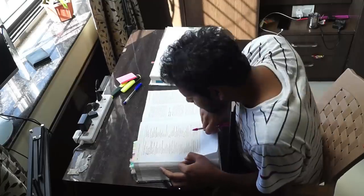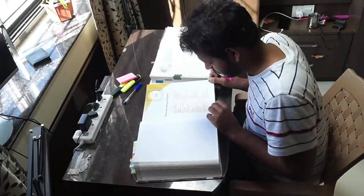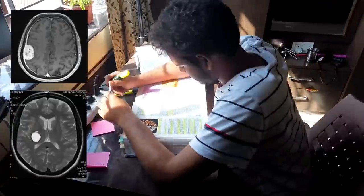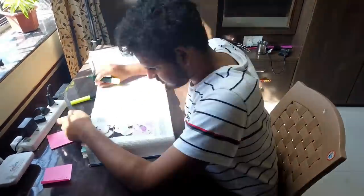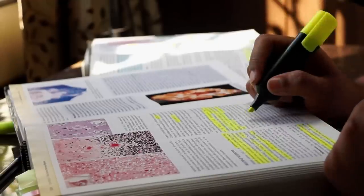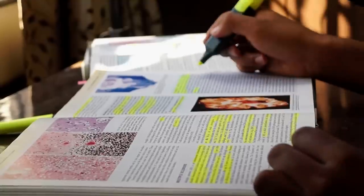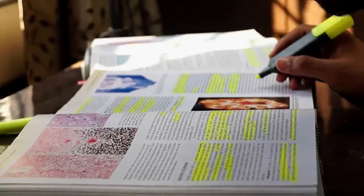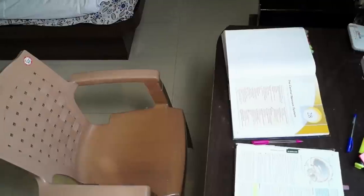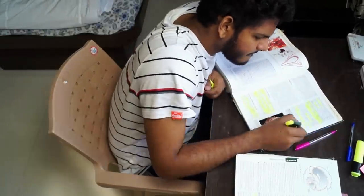Here I'm marking the same thing on my Robbins. This is actually one of the last chapters of the book — The Central Nervous System. I'm marking out all the important things that have been asked from this chapter, for example meningiomas, gliomas, and various infections. Apart from that, I also mark out some things which I feel are going to be important for board examinations. Patho can be very fun if you understand the concepts, and whatever we studied in first year comes back again in second year. In physiology we would have studied why myelin is important for nerve conduction, but in pathology we study what happens when myelin is destroyed in diseases like multiple sclerosis.